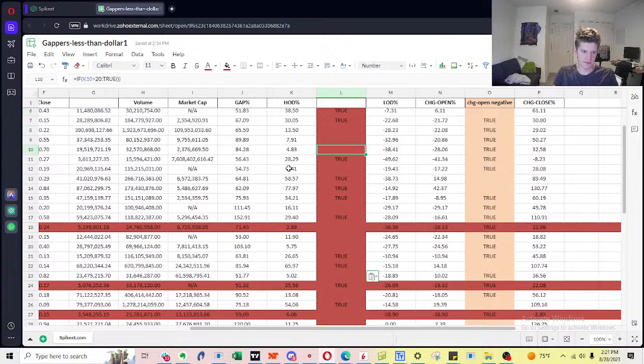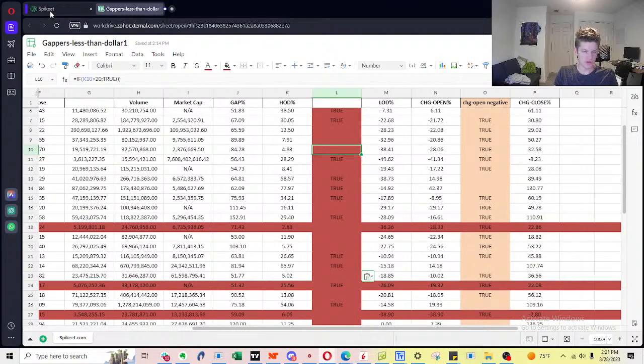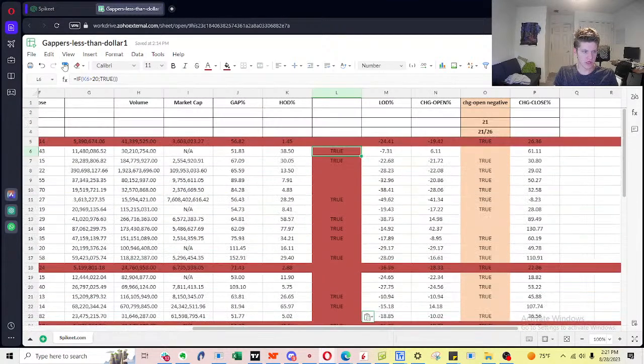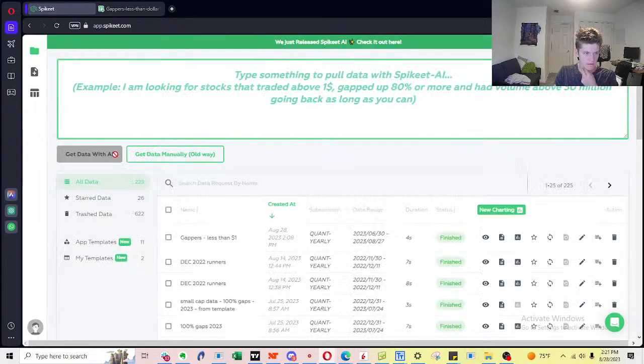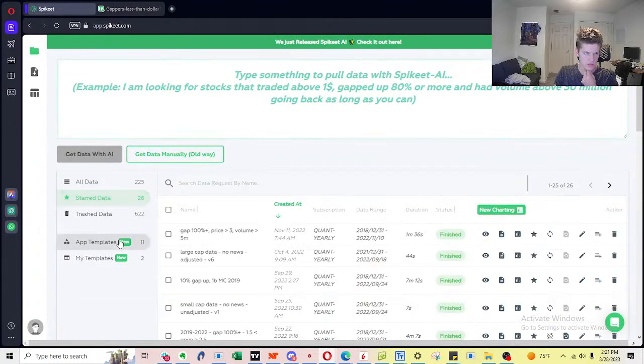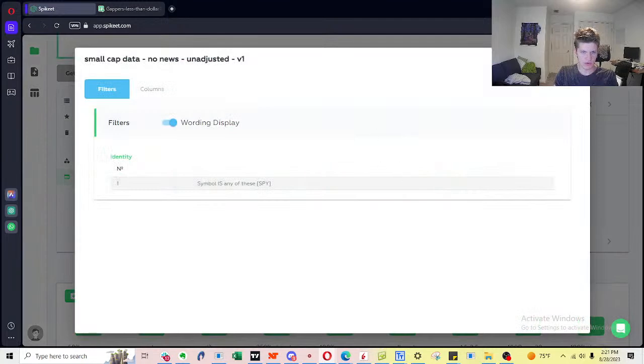So let's look at this. Now that we know there is somewhat of an edge here, I'm gonna get more in-depth data from Spiky. So app templates, no. Small cap, no use.